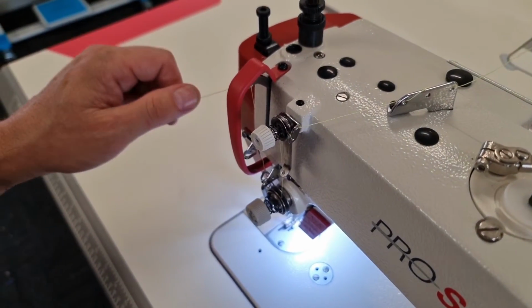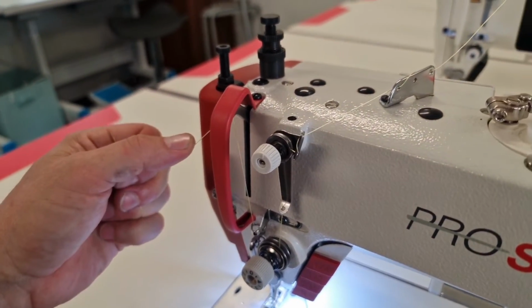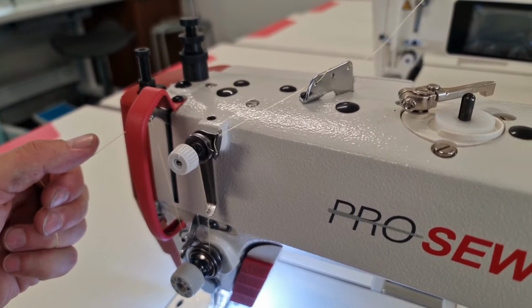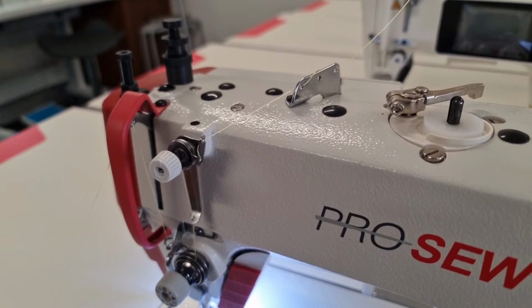You can see our take-up lever is in the top position. Now you can see our thread's actually quite tight to pull. Of course our tension system is ready to sew, but we're still threading, so we want to release it. So heel back on your pedal or lift your knee lever, and our thread goes nice and loose. Pull through the amount that you need.